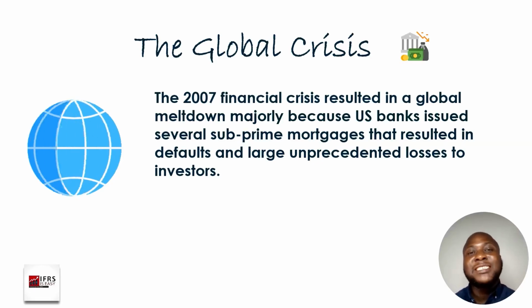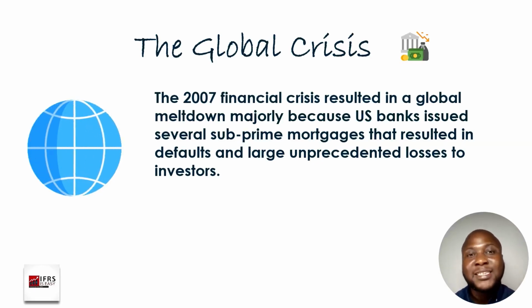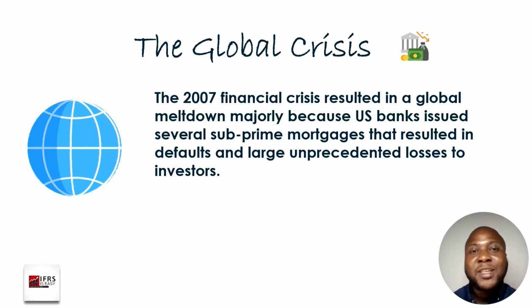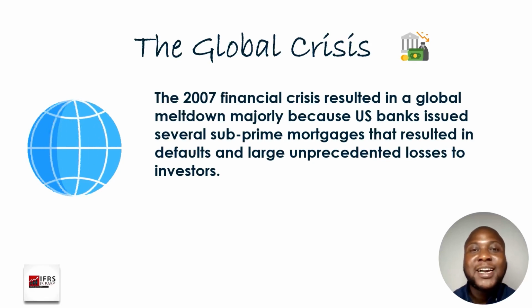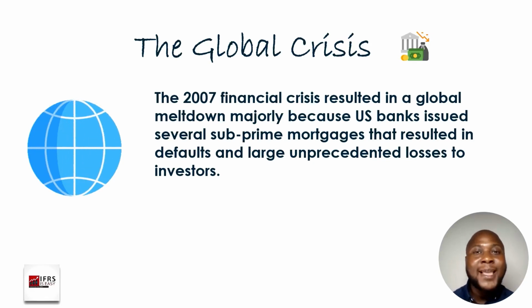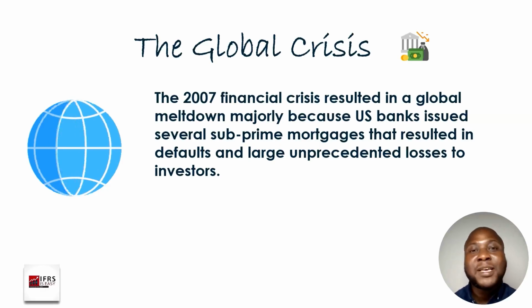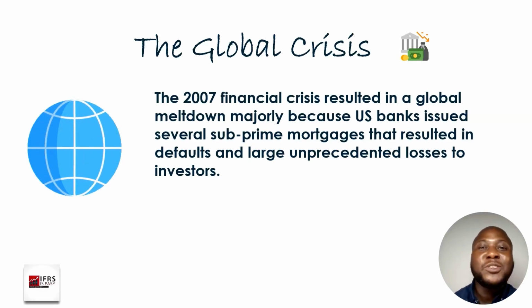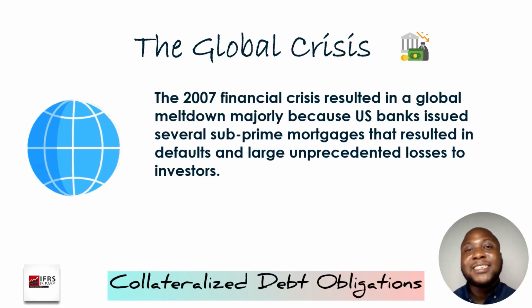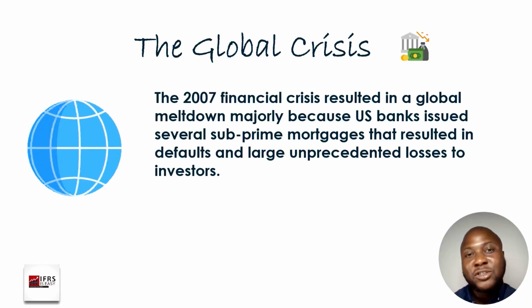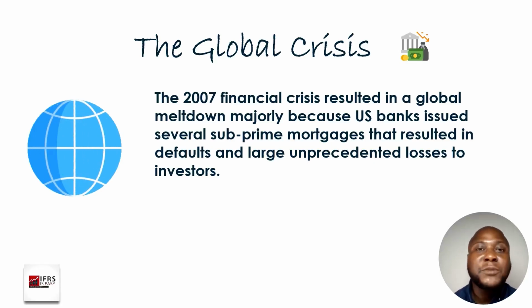And what majorly drove the crisis itself was the fact that before all that happened, investment banks saw that the housing market was booming. So they approached the mortgage banks to say, we want to buy these mortgages from you. Because they are investment banks, they have so many customers all over the world that are investors. And so they sold those mortgages as collateralized debt obligations. They sold them as investments to different investors all over the world. And so people were buying piecemeals of all those mortgages as investment vehicles.